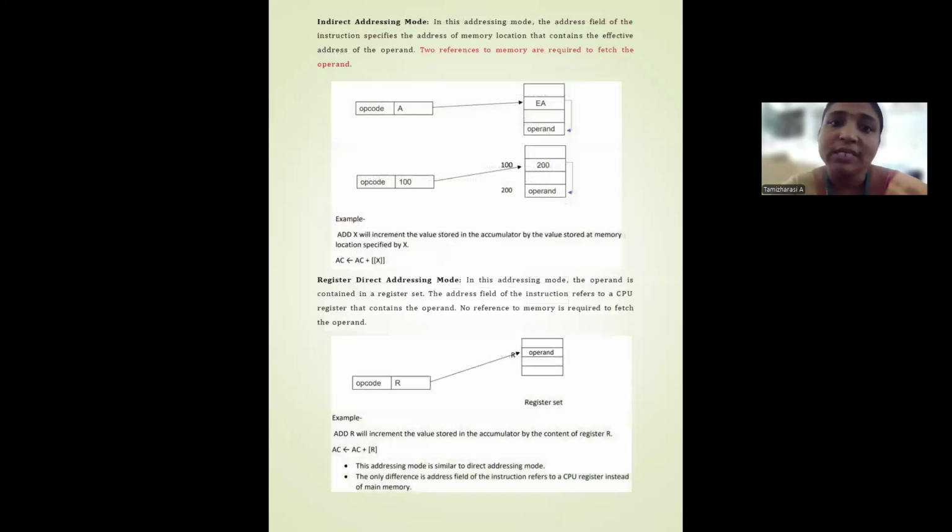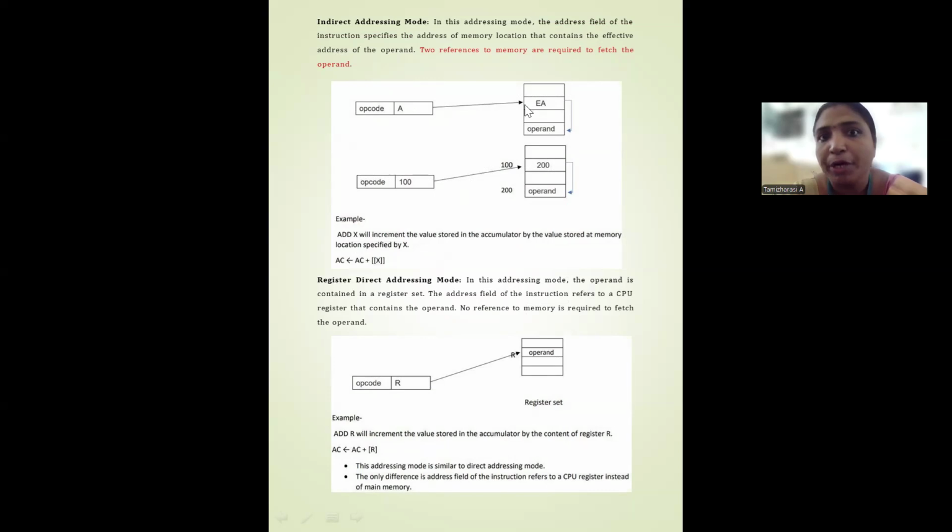The next one is indirect addressing. You can look at the diagram here. In the instruction, we will give the address where you can find the effective address of the operand. The effective address of the operand is stored in the location A. This A will be specified in the instruction.